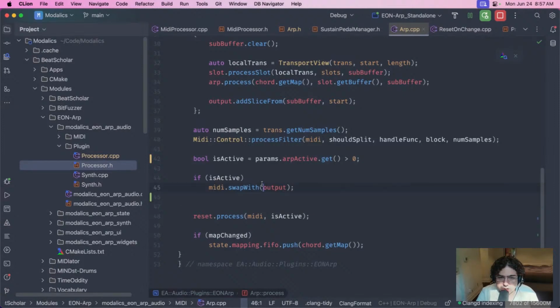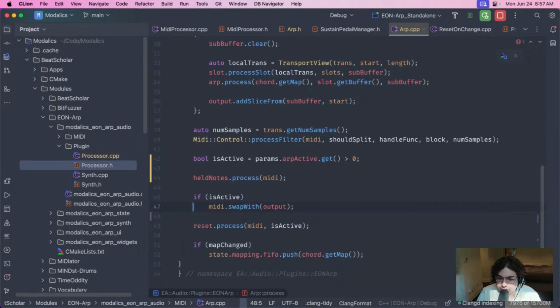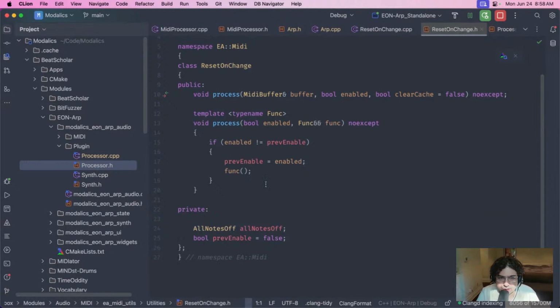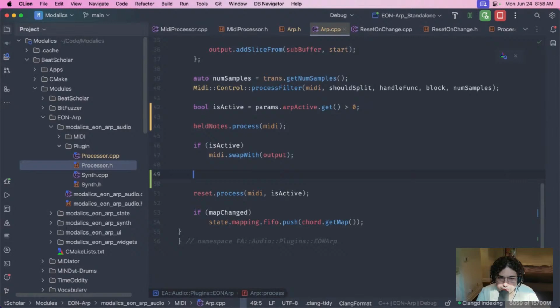So right here, okay, MIDI should still have, if I understood correctly, my input at this point. So I should be able to do held notes, process MIDI. This should process the MIDI and keep a stack of what's the source being played. And then here I can pass a function for the reset. So this might be my use. I'll use this overload. And the reset function would mean that I would need to have some integration of the pressed buffer.